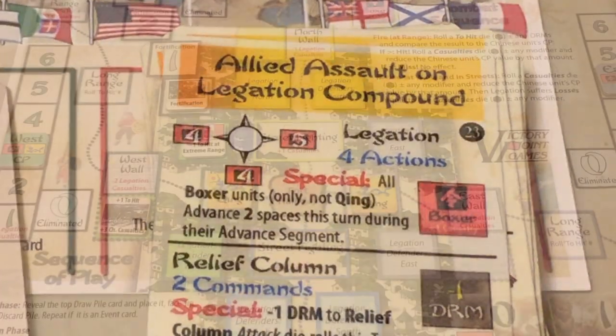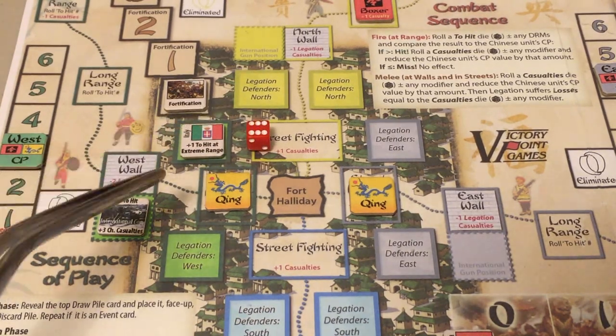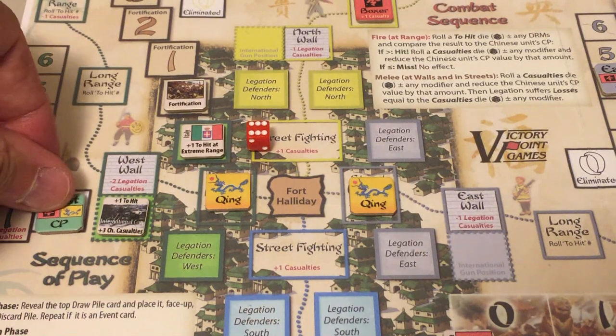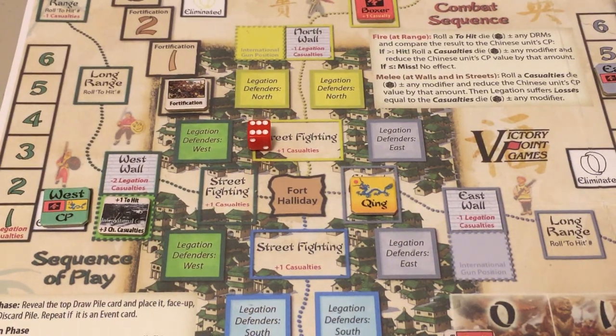We have 4 actions. And the only action we can undertake is really with the Italians. They will attack the King units in the street fighting box. A 6 was rolled. The casualties for the King are 6 plus 1 for the street fighting box. That is 7. And that eliminates them because they only had a strength of 2. And of course that die roll also eliminates the Italians, even if we use our card that reduces losses by 2. So there's nobody else to defend the legation compound.